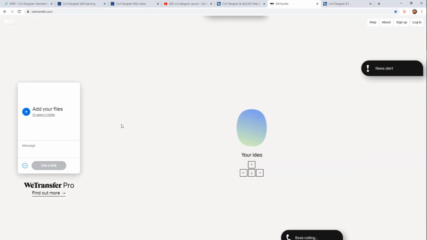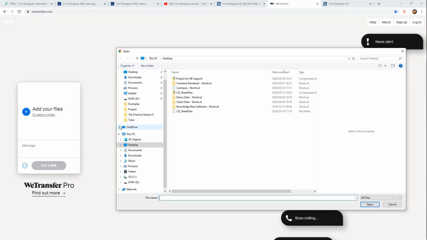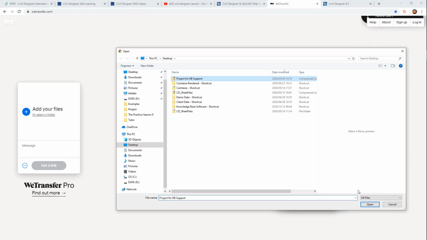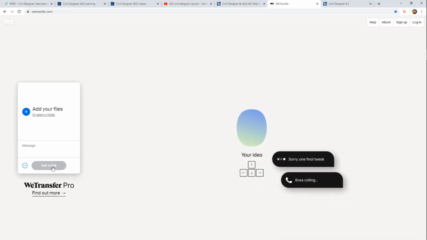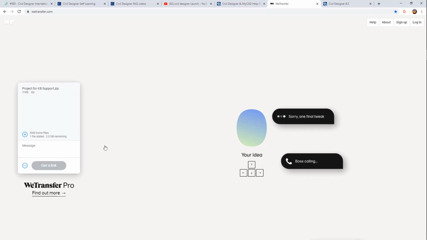I'll click on Add Files. I'll click on the file that I want to upload, and I'll press Get Link.